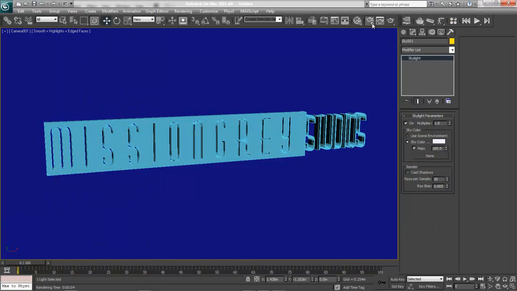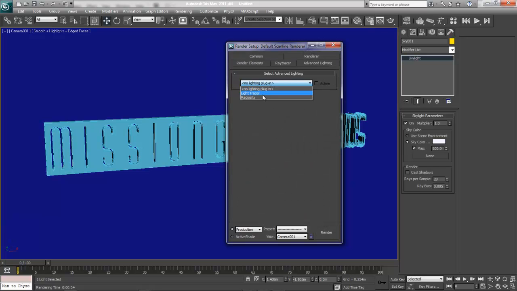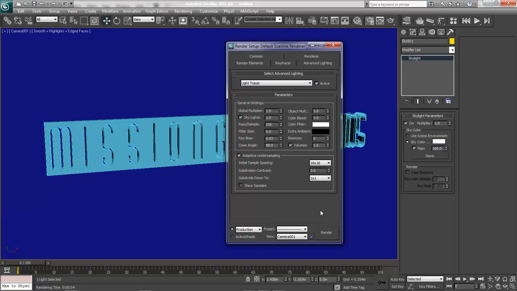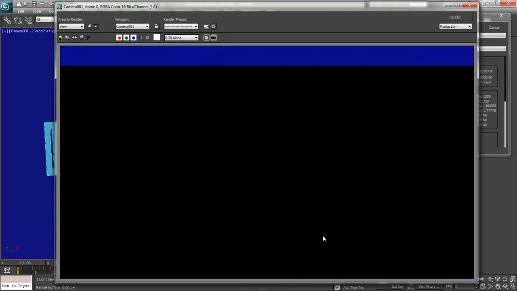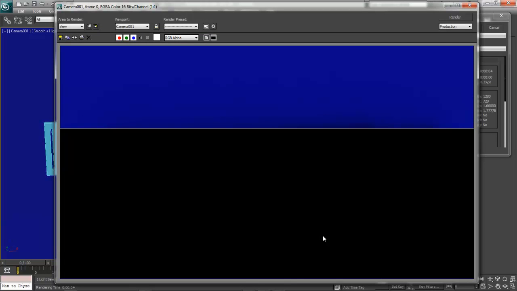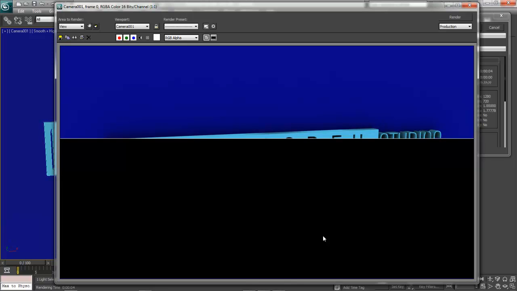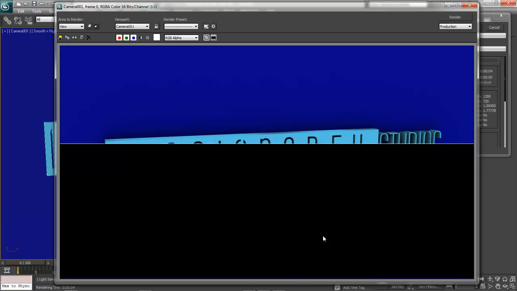If you go up to your render settings, advanced lighting, and select light tracer, hit the render again, and we're going to see it's a nice falloff. It's actually kind of like an ambient light, but it's really nice for seeing the detail of things that you're working on.